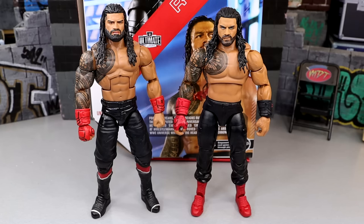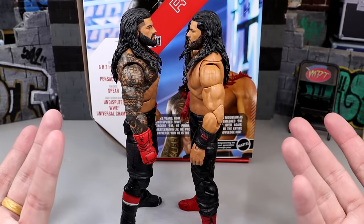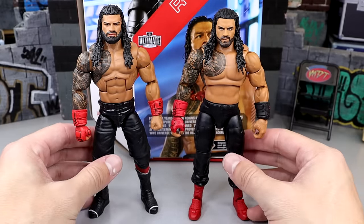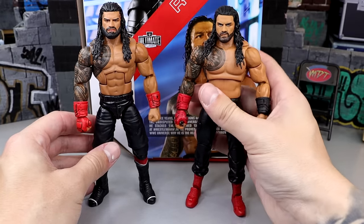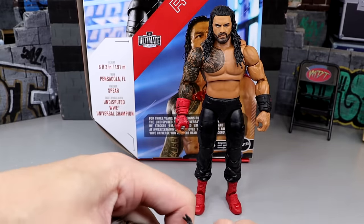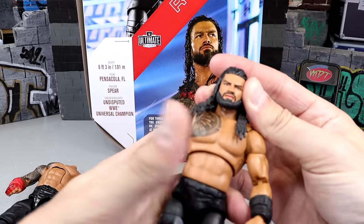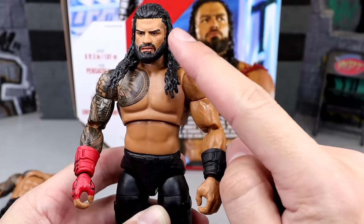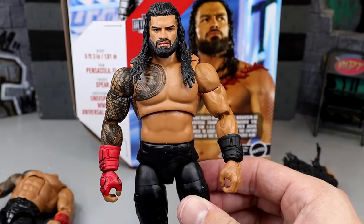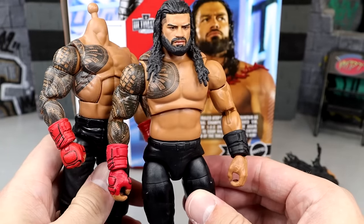Next I have my MDT live fixed-up custom Roman Reigns that I've been using in the fed for years, and it's crazy — it's like I predicted the future or maybe they were watching the pick fed when booking the Bloodline. I'll have to make a decision on which Roman I want to use, because I like the butterfly joints and articulation but I don't love how short he is. Doing a head swap — this is exactly what I've been begging Mattel for: the fade with a thicker tapered beard. It looks immaculate. That's exactly what we want out of Roman Reigns, and hopefully we can get that in 2024.